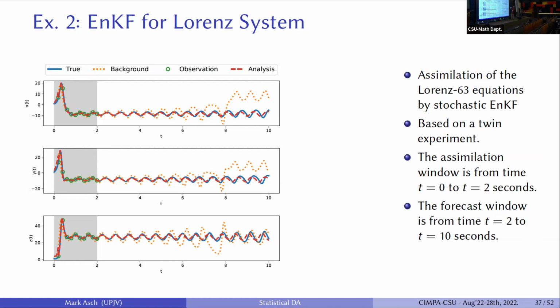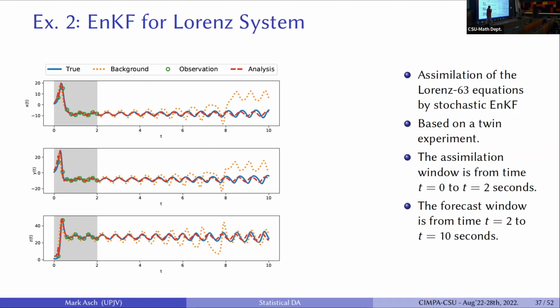Here you can see the background, if I did nothing, the background solution is the orange solution. But look what happens. The true solution is the blue, and my analysis, the output of my Kalman filter, have a look. That's amazing, huh? It sticks with the true solution, whereas anything else would deviate very quickly. This is a long assimilation window where I have no more measurements. I only had measurements for 2 seconds, and I'm doing a really good job. There are small differences here, but not that much, with the Kalman filter.